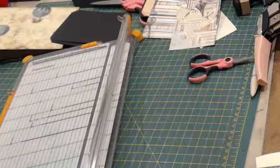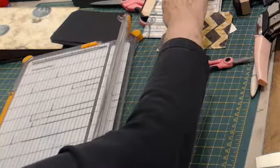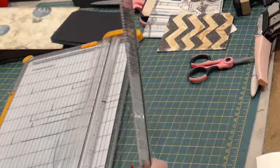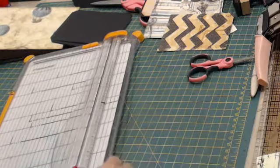Okay. All right. It's just paper. It's only paper. 2, 2, 4, 6, 8. Oh, I needed 6. What'd I do? I did 4. Well, that's okay because I can change it.